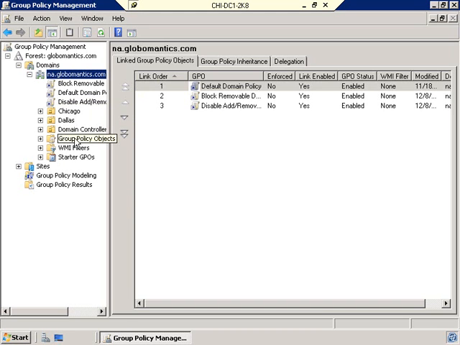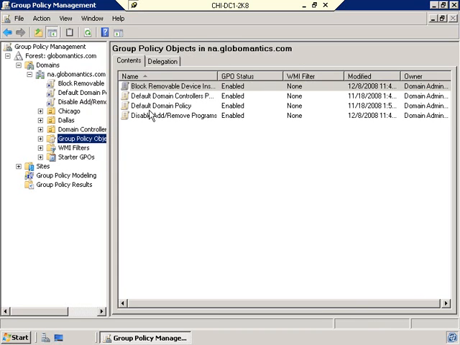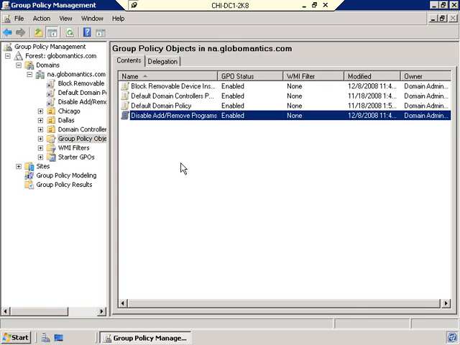But also if I click down here on the group policy objects container, there we have the disable add remove programs GPO as well. So if you know that there's a specific spot that you're going to link a GPO to, then you can create and link it right on the container.